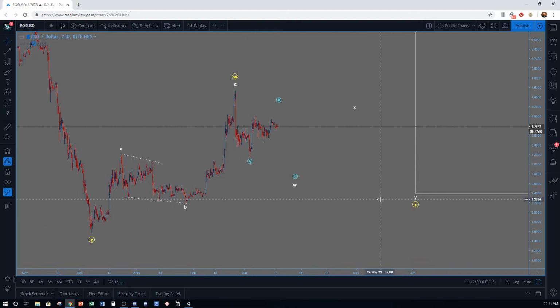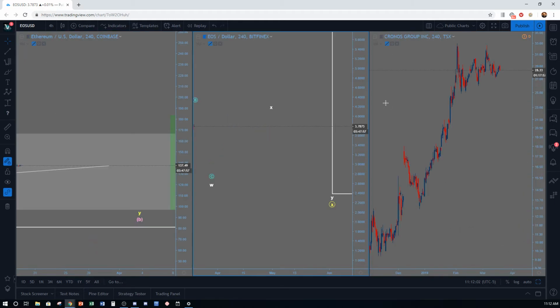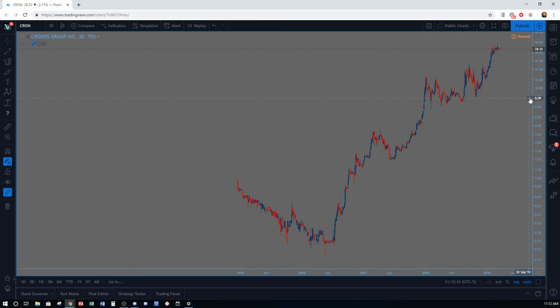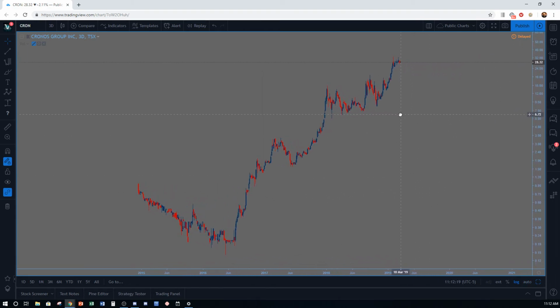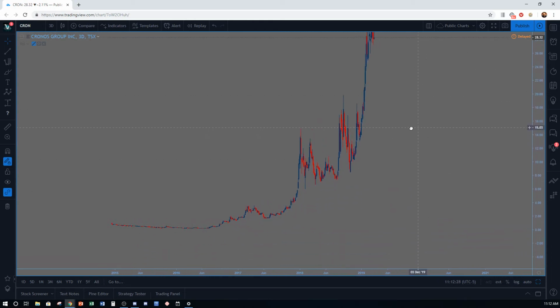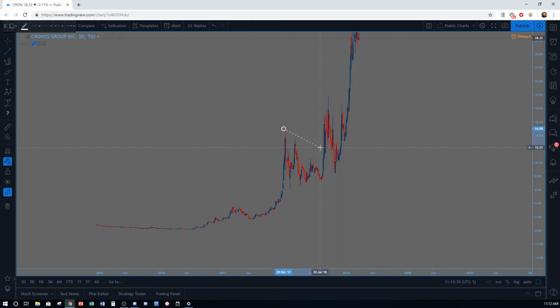Alright guys, that's really all I've got on EOS. So let's go ahead and move to Cronos. CRON is the ticker. Notice that I am charting it on the Canadian exchange. There's a lot more chartable history here than if you were to look at the US exchanges. Again, when you're looking at log, it distorts things significantly. One thing I notice here is that similar flat pattern where you've got an ABC and then some kind of base behind it. We saw the same thing on EOS on a lower time frame.